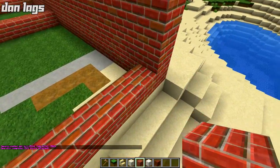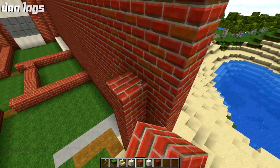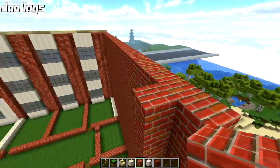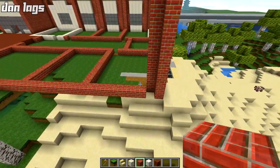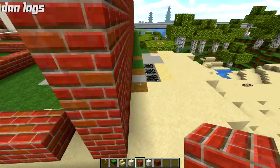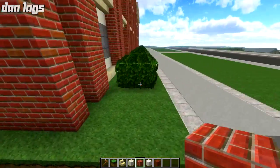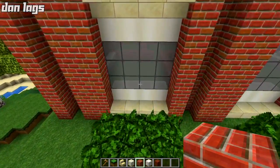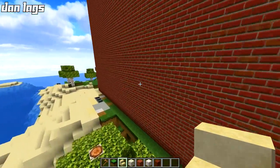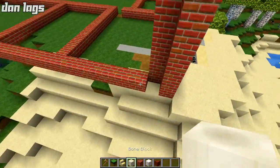So there's going to be an indent here. This is going to go up. It's going to be pretty similar to the other side, since we want to have windows on the other dorm halls or dorm rooms as well. We don't want just some dorm rooms to have windows and some don't. That would be stupid. So this is indented 1 block, and we have our bone meal and our sandstone. Fantastic. So let's add that.